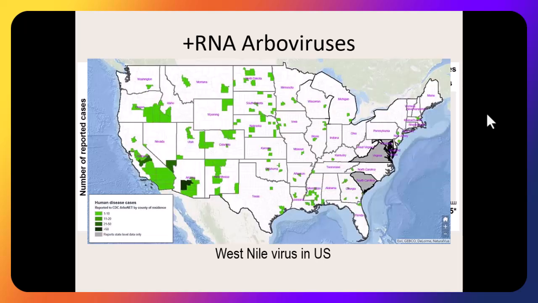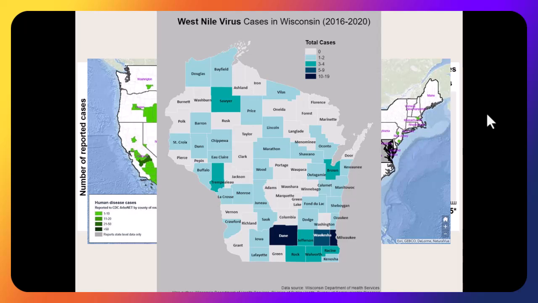So this is just showing cases of West Nile virus in the United States. It's around, we have cases around here. I don't know what year this is because I know we've had more cases than that in Wisconsin and around here. It's around. Here was West Nile, here we go. 2016 to 2020, it's around. Again, it's not high numbers of cases. In your careers, you'll probably have people that have had this.